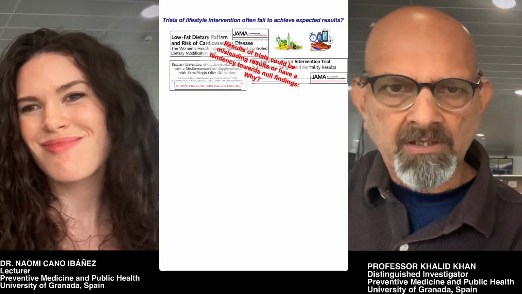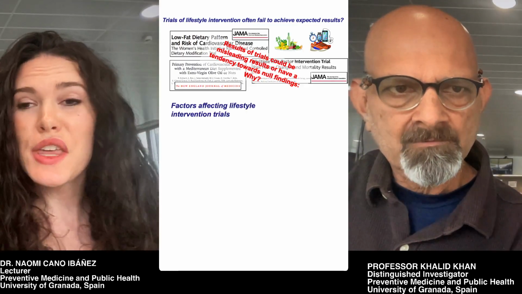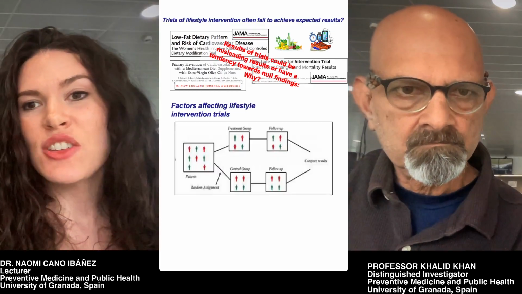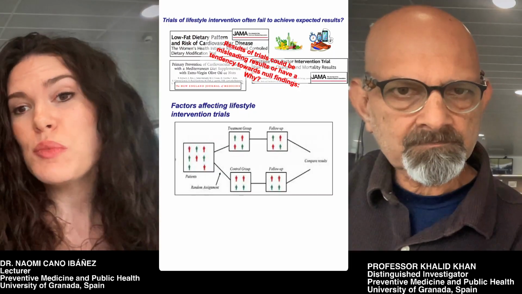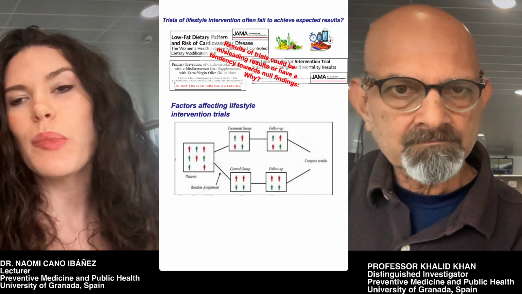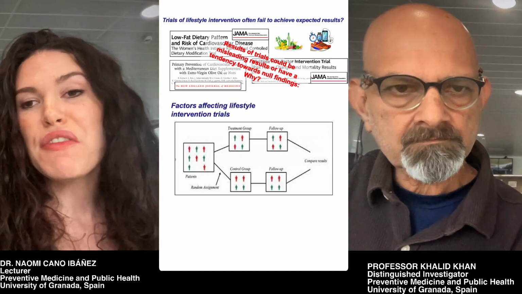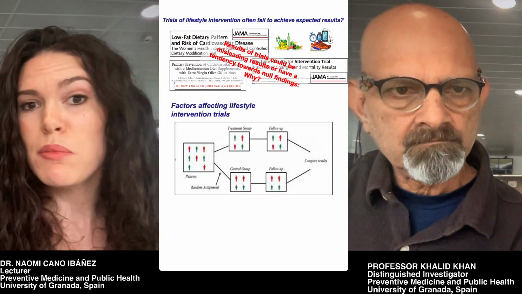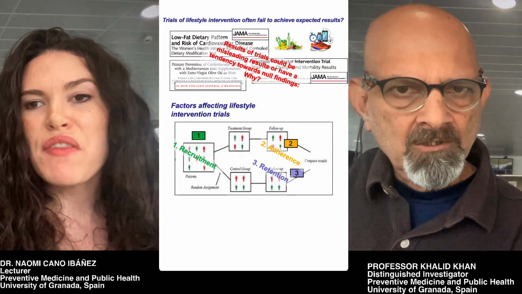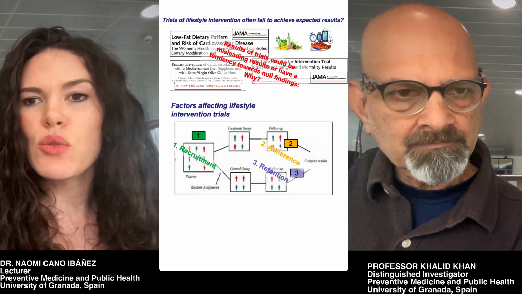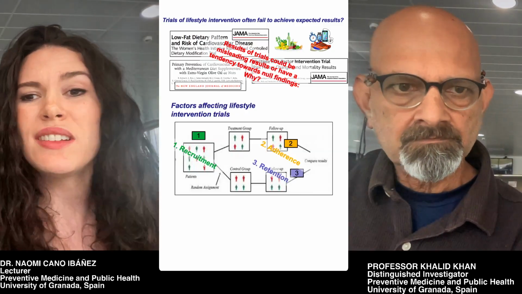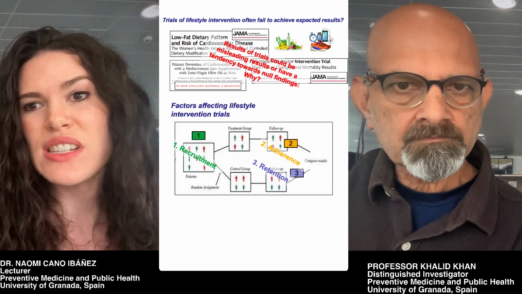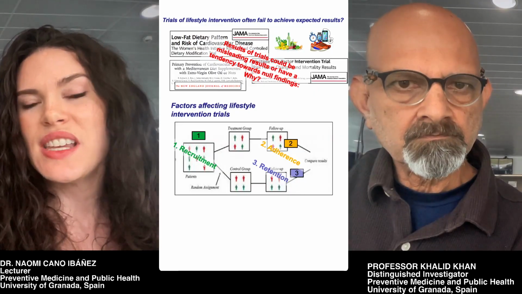Why is this, Naomi? Well, first, I think that we should explain what a randomized control trial is. In a randomized control trial, we have two allocation groups, usually a treatment or intervention group and a control group. Both groups are followed up throughout the time, and after that, we compare the results between them. We have three key steps. The first one is recruitment, the second one is adherence, and finally retention, in order to achieve the results that researchers want to obtain.